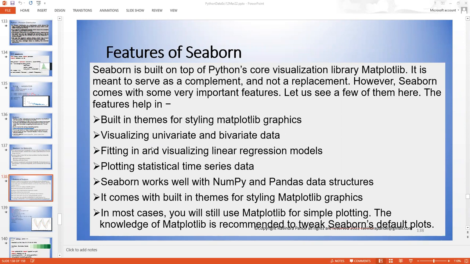So that's why it's really easy visualizing univariate and bivariate data. We've seen this as well. Univariate, you just have one variable plotted on a graph. Then you have bivariate, where you have two variables plotted, or two PDFs plotted. Then fitting and visualizing a linear regression model.